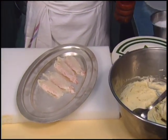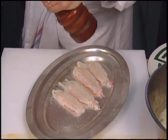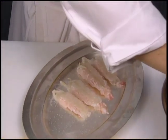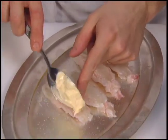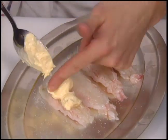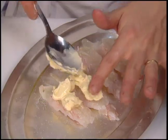The snap peas are cooked. We can start to stuff the langoustine with the butter, which is still at room temperature. We season the langoustine first with salt and pepper. In the middle of each langoustine.